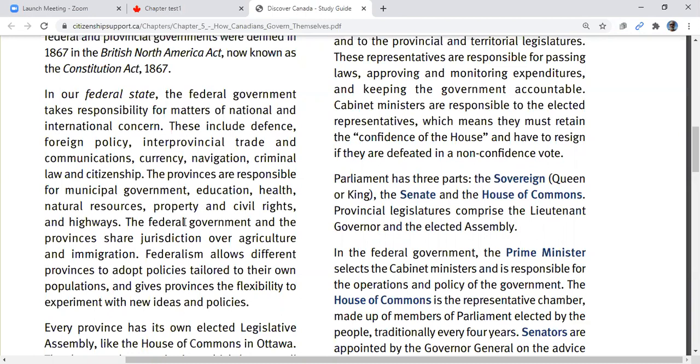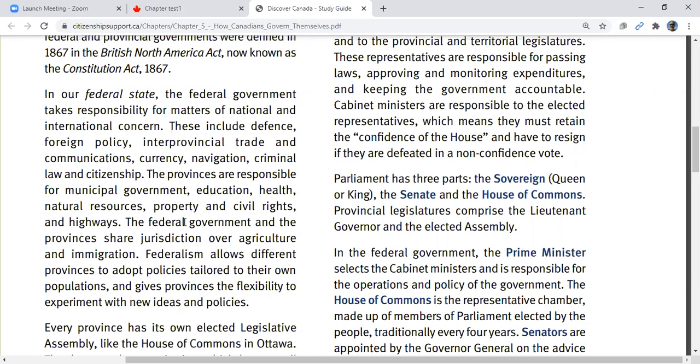So what that means is we're all one country, and Ottawa has to do Ottawa things, and then the province has to do their things. But the way the government runs, the provinces can do their own ideas. They don't have to do everything that Ottawa tells them to do. So the provinces can help their own people because they know their people better than Ottawa does. So that's what it's trying to say there.